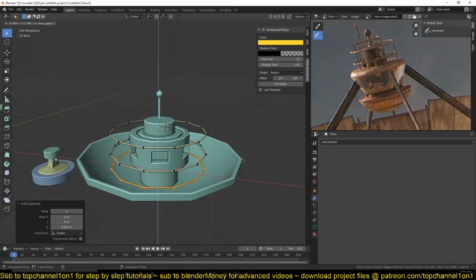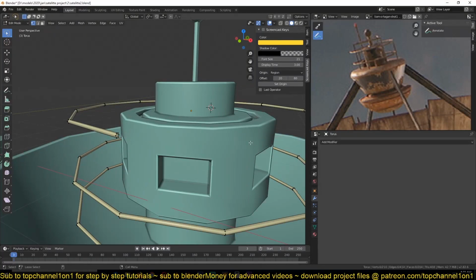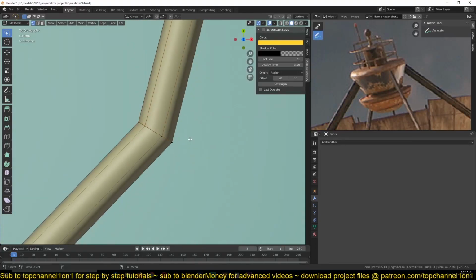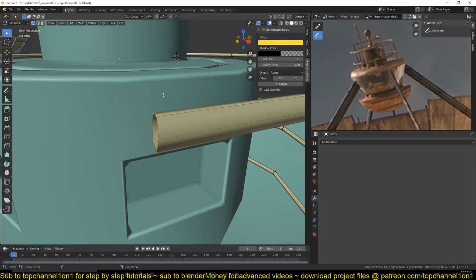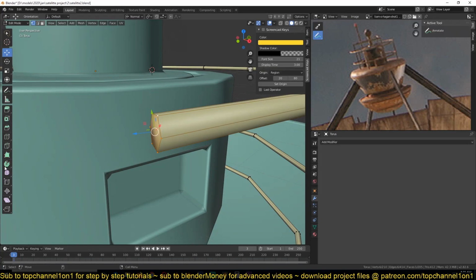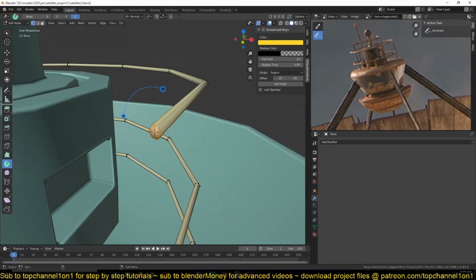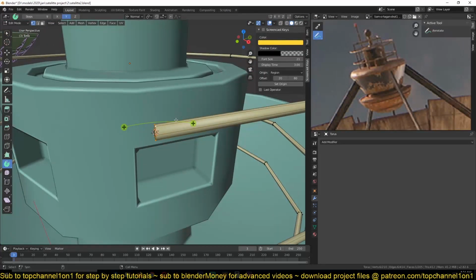Duplicate them, and I can just delete this vertex and have this vertex here. Let me see, if you hit F and change the transformation to normal like this, we can try using the spin tool. Make sure that you have the cursor on that area. Just need to get the right axis here. It's X, Y. Let's see how this looks.